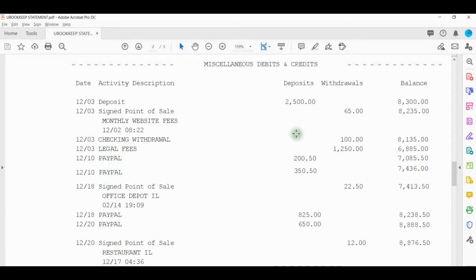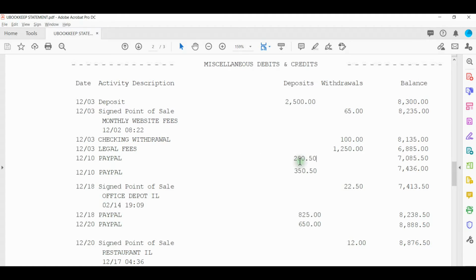I had some PayPal transactions come in as deposits. So let's say your company is taking money through PayPal. You can do that in a batch as well. So this transaction could consist of 10 items that you've sold. If they're all the same, no big deal. You can just do batches of them. If you want to do one at a time, you go to PayPal, and every time there's a transaction, you go ahead and withdraw it to your checking account. But however you want to do it, that's up to you. But if it's all kind of the same stuff, you can do it in batches.